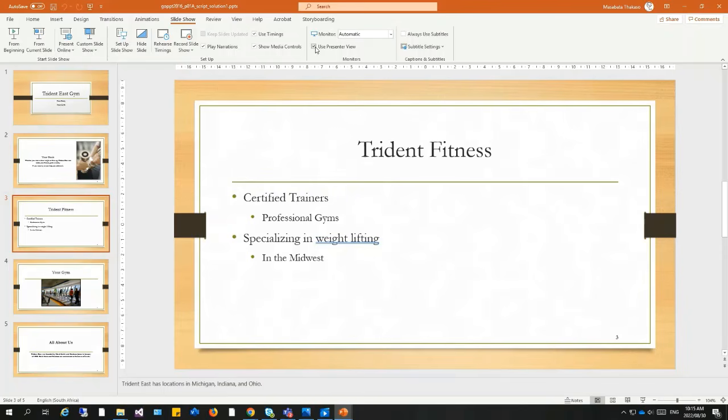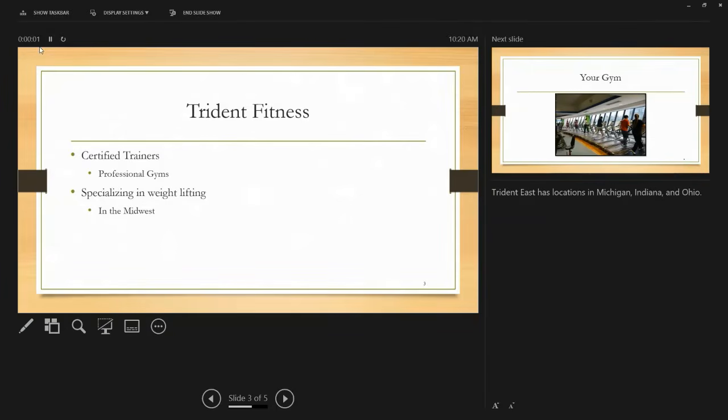What it will then do is show you, as a presenter, what the audience can see. It will show you the slide, and the next slide that you're going to play as well. There will also be a third section for your notes. So if you now play your presentation, let's say you are currently at slide number 3, which has some notes, you can play from current slide. This is what you then can see.